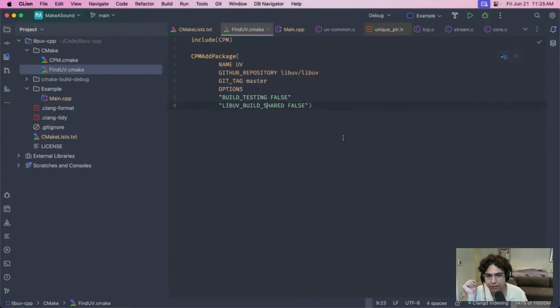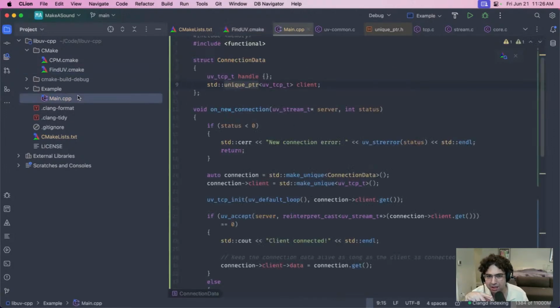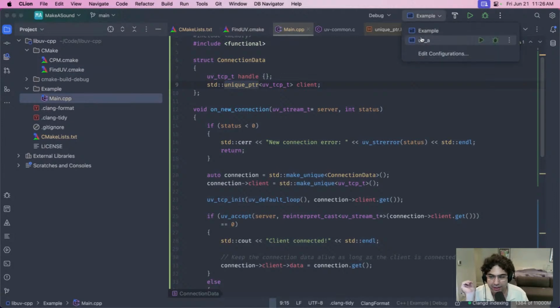So this is how I'm fetching it. I had to do some mangling to set these options so that it won't expose a ton of targets on me. I wanted to remove the DLL build and remove the testing, blah blah blah. I want to make sure that my list of targets is as clean as can hopefully be in terms of what I'm seeing on the user side.